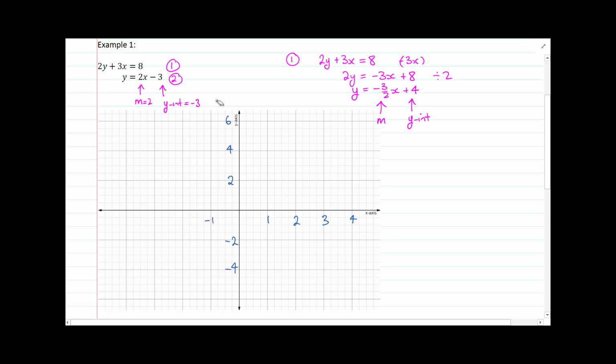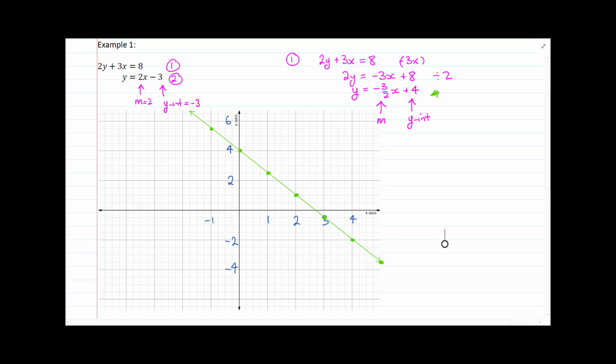Now I'm going to do the first one in green, which is this one here. And you'll notice that this first one, I have a y-intercept of 4. So I'll mark that point. And then from there, I have a gradient of negative 3 on 2, which means as I go along 1, I go down 1.5, which takes me to here, 2.5. Along one, down 1.5. Along one, down 1.5. So on and so forth. And of course, if I go backwards one, I go up 1.5. I get a pattern there. And now I can sketch this graph by just simply doing a line between the first and the approximate last points. And there's my linear function.